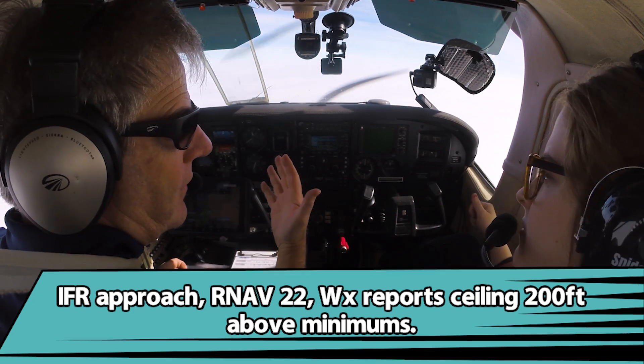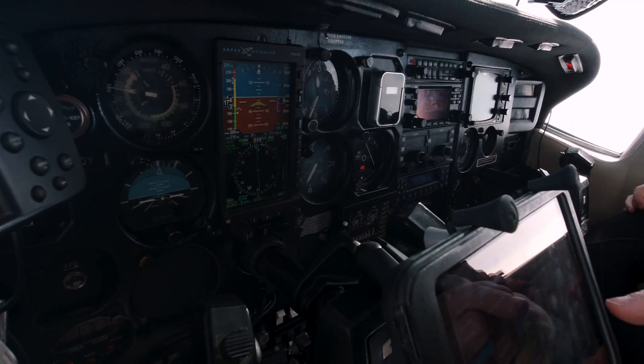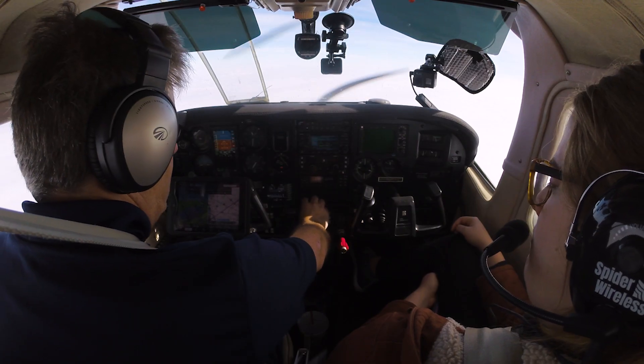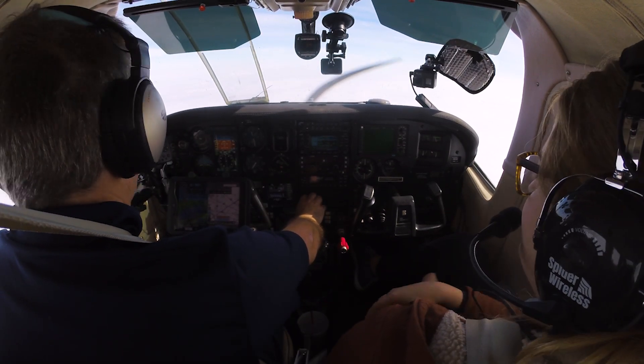Just so you know, I've been watching this weather since last night. I didn't watch the weather this morning — I knew we were clear leaving, but I knew it was going to be close for here. By far, you really have to plan way ahead, especially when you know it's going to be IMC.